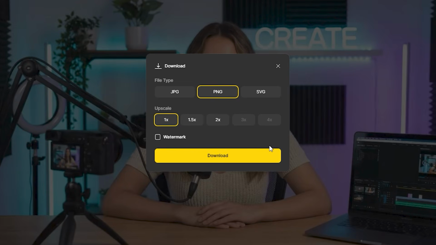Now here you can see we have multiple different images over here. You can pick any one of them. That's up to you. Well, if you want to make any changes, you can simply define it. And once we have this picture, we're gonna again head back to the lip syncing feature.